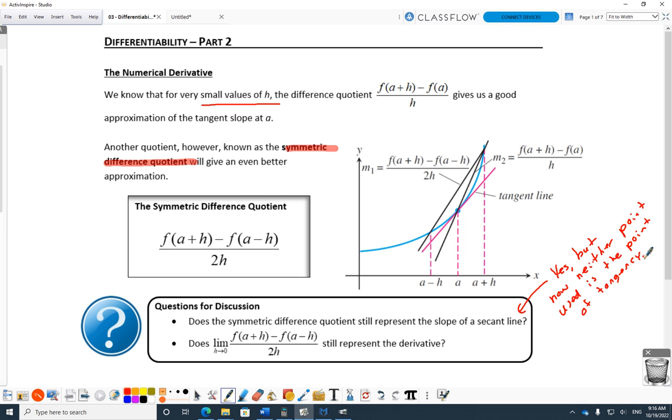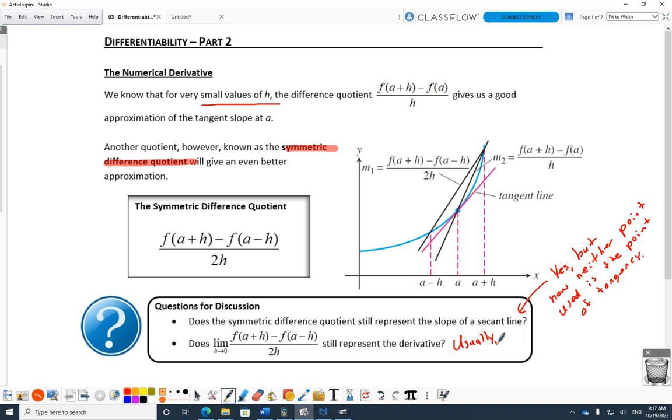Next, does this limit as h approaches 0, f at a plus h minus f at a minus h over 2h, still represent the derivative? And here's the big word. Here's the big mistake I made in the other video of this. Not a mistake. I didn't say it very well. I'll say usually. Usually. And that word should scare you as a mathematician. You're like, what usually? I don't want something that works usually. We better make it clear when this doesn't work. And it's so bad when it doesn't work that often we don't use this one unless we know for sure that we can. Okay? That'll all come in details later in the lesson. So usually is the word I want there.